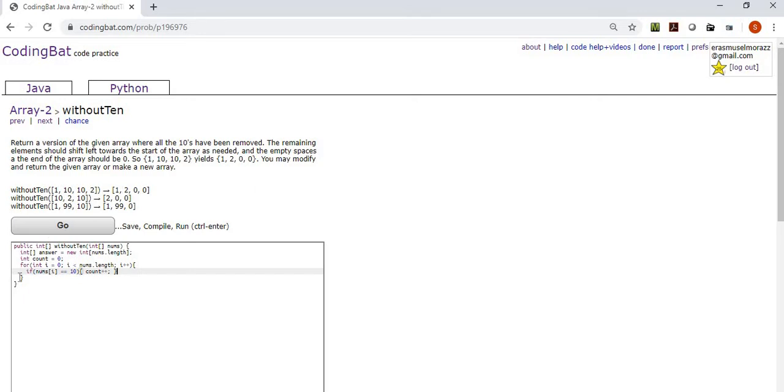We don't have a count. Oh, we do have a count. I thought I forgot to put it up there. There we go. So we've got our count integer variable.